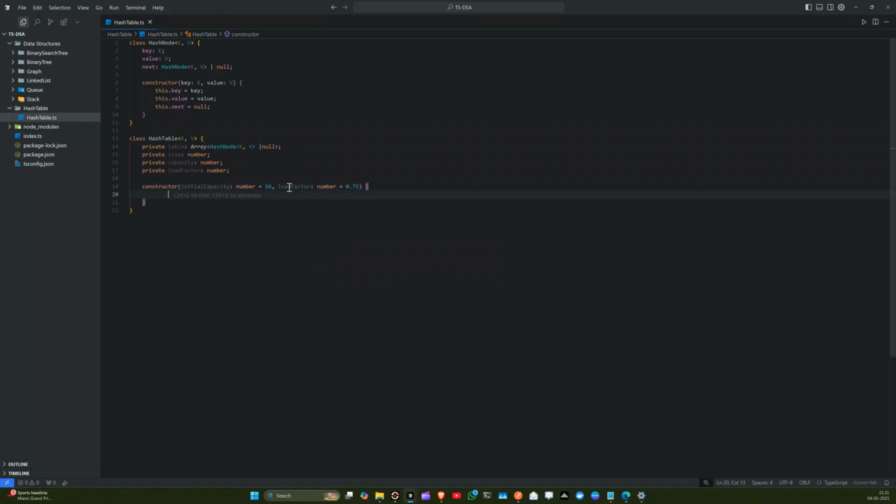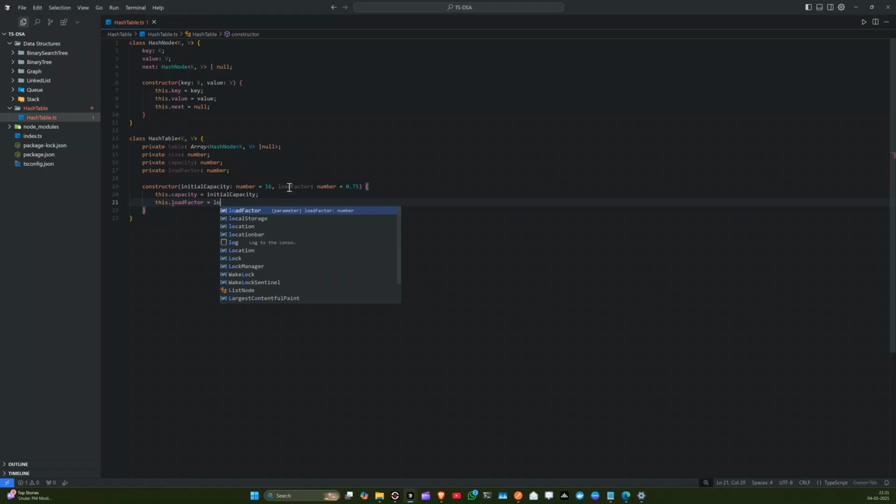You got it? Now this.capacity equals initialCapacity, and this.loadFactor equals loadFactor.